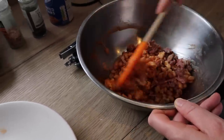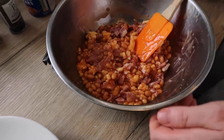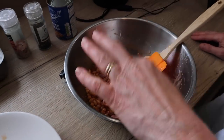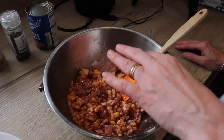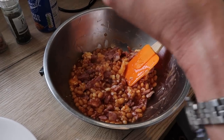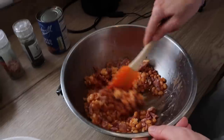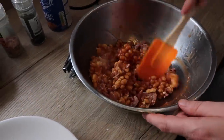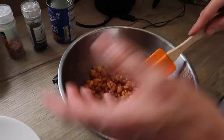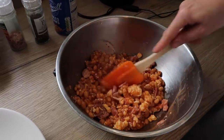But like I say, you can add anything in there. If we'd got some mushrooms, I'd shove them in. If we'd got fresh tomatoes, I'd shove them in. If you use tinned tomatoes rather than the beans, I would strain the liquid off and just have the tomatoes themselves. Give them a bit of a squish, because there's a lot of water in a tomato anyway. Drain some of the liquid off and give them a squish, either with your hands or the potato masher.